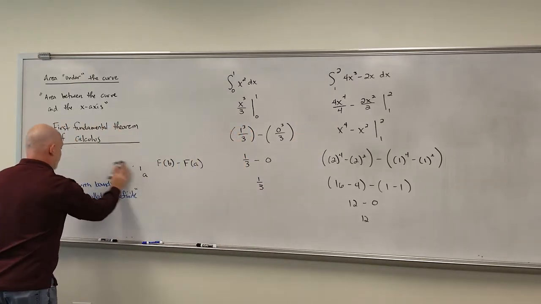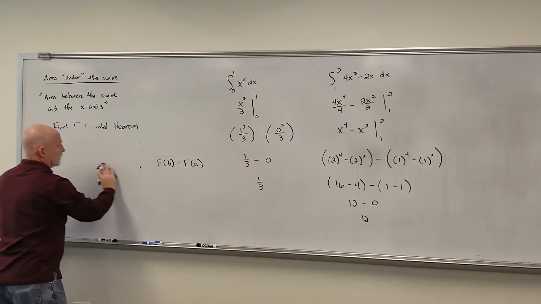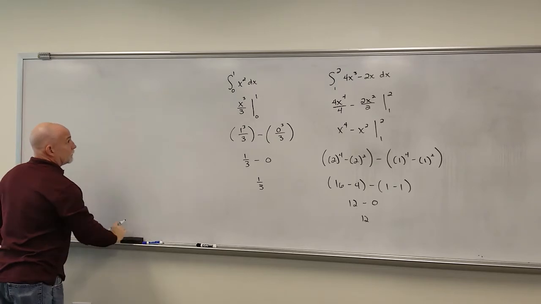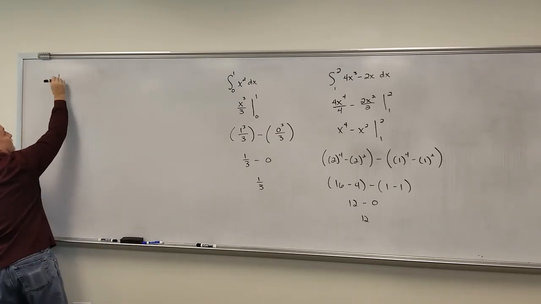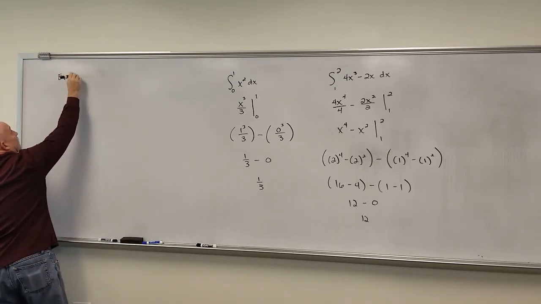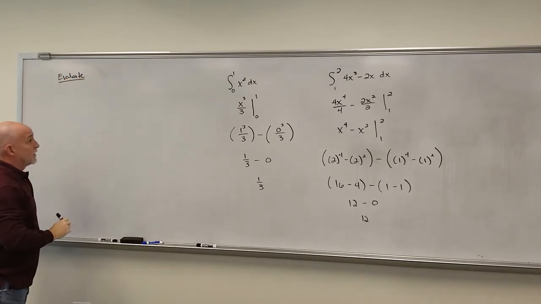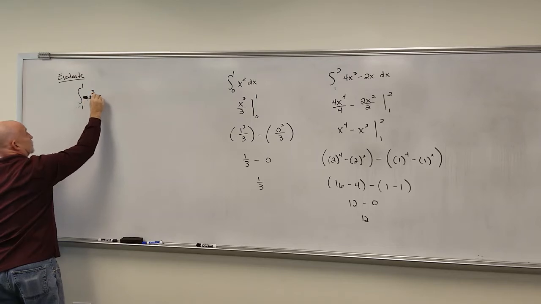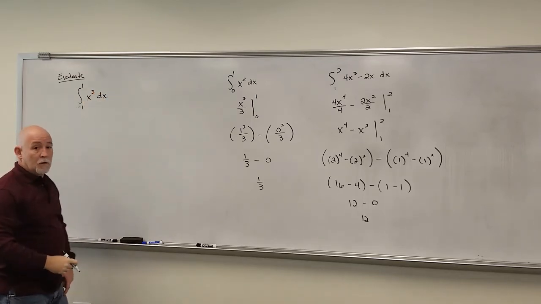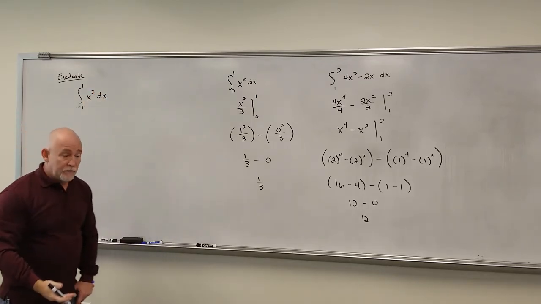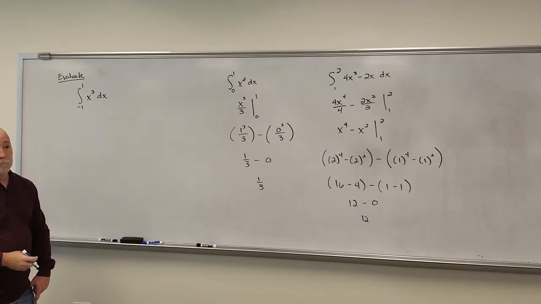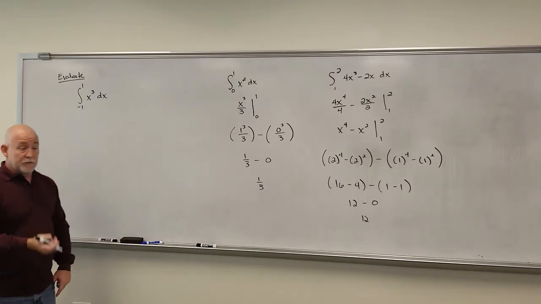All right, let's try another one where we're actually going to end up with something that's a little weird. Let's just say the directions, same thing we've been doing. The directions for something like this would say evaluate. What if I gave you something simple like the integral from -1 to 1 of x cubed dx? So do me a favor, hit pause and go see if you can evaluate this definite integral. You back? All right, if you're back, let's give this a shot.